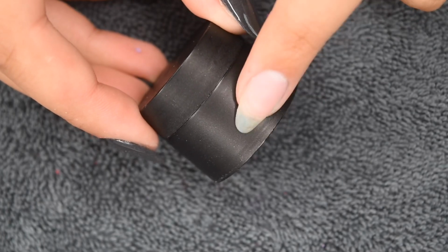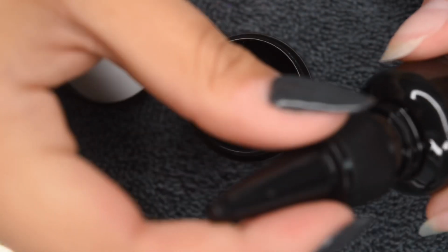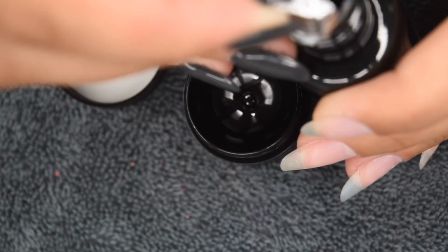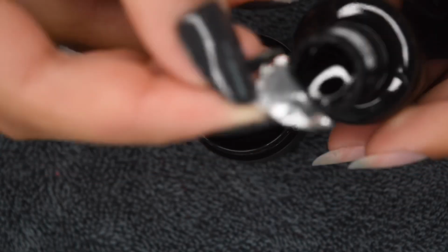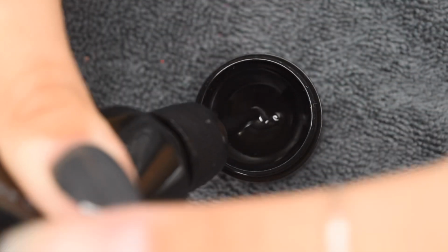So here is a small jar I'm going to start off with. I'm going to open that up, as well as my clear gel base. There is a seal, so I'm just going to quickly peel that off. And then I'm going to place the cap back on and twist off the smaller part, which will allow the gel to squeeze out. So I'm going to place a small amount of the gel into the container.